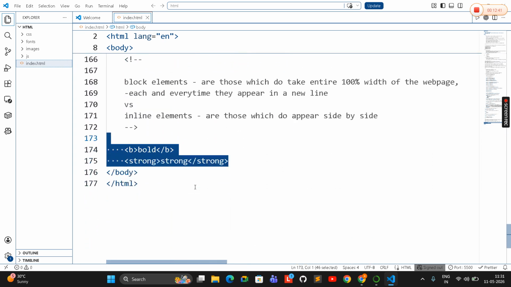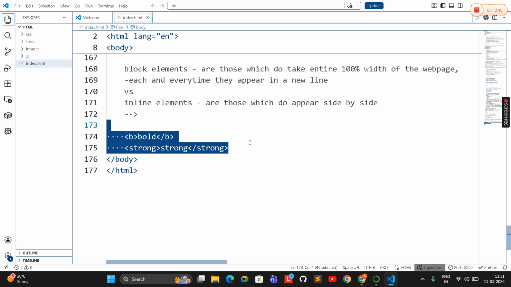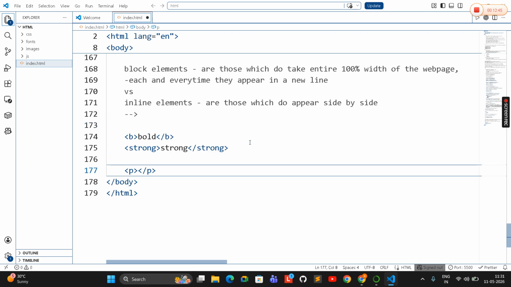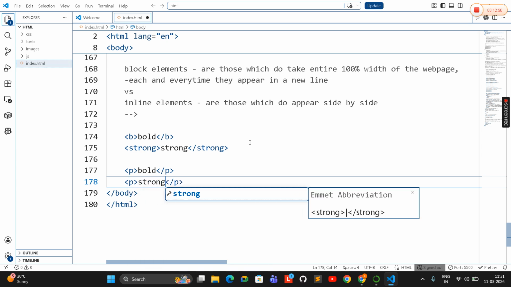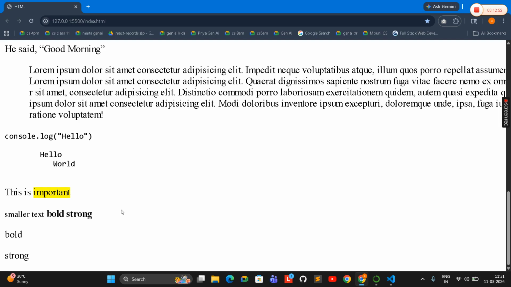But if I take the same thing, bold and strong, inside a P tag, you can see the difference, okay? This bold and this strong have been wrapped inside the text formatting tags B and strong, whereas these two things are wrapped in paragraph tags.